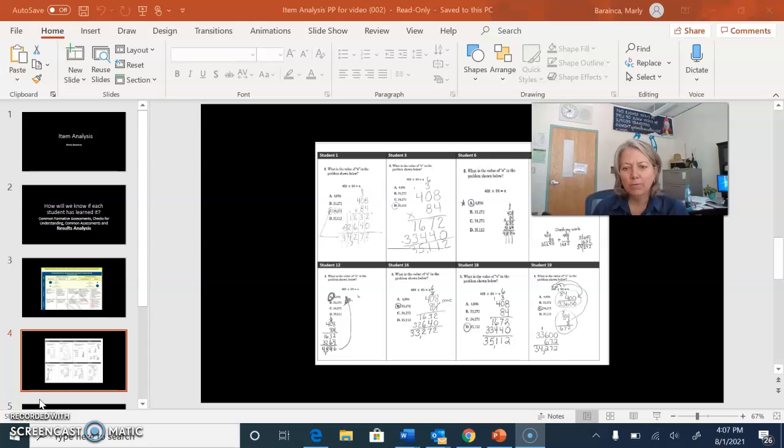Let's look at just two of those students that did the questions incorrectly. Student 6 and student 12. Both of them look like they had organization of some type, but why did they do it wrong? Take a second right now and look at why you think those students, what did they do wrong? And how could you design possibly a mini lesson that would help them organize their work correctly so they could get the correct answer?